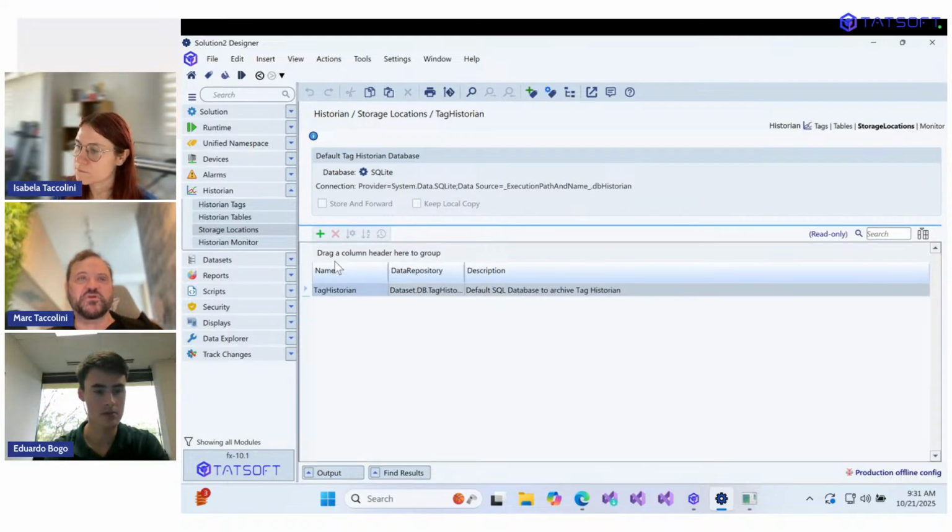Again, the concept of a unified designer: you do everything from one place, even while working with many products at the same time.